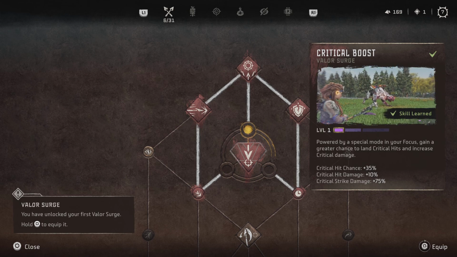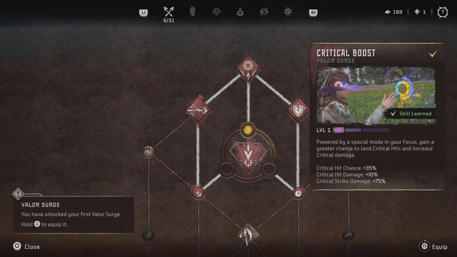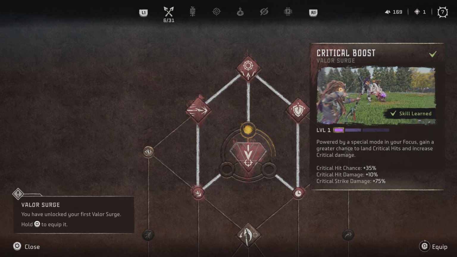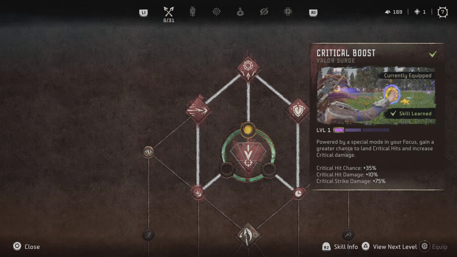You have unlocked your first Valor Surge. Powered by a special node in your focus, gain a greater chance to land critical hits and increase critical damage. So critical hit chance plus 35%, critical strike damage plus 10. Yeah, that's fine. We'll equip that. Cool.